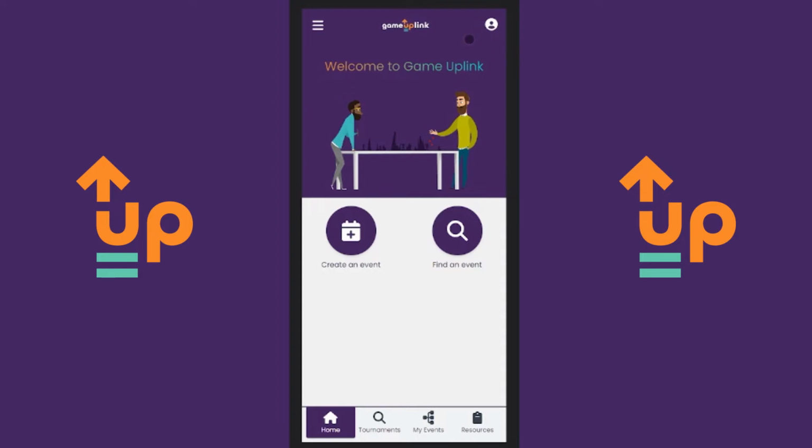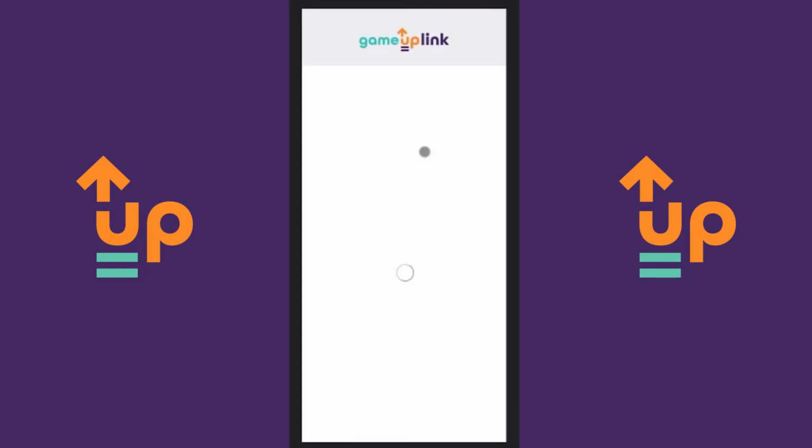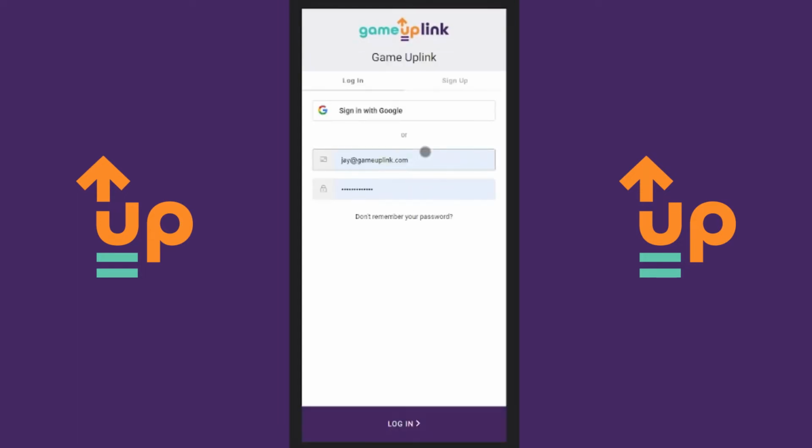So what I'm going to do here is to log in. I'm going to go ahead and click that profile link, and that's going to bring us to a login for authorization to get in. You could sign in with a Google account, or if you want to just sign up directly with the website, you could do that. If you don't want to use your Google account, we totally get that. So all you need is an email, password, and your name. But as you all can see already, I already have an account, so I'll go ahead and use that account, and I'm going to go and log in.